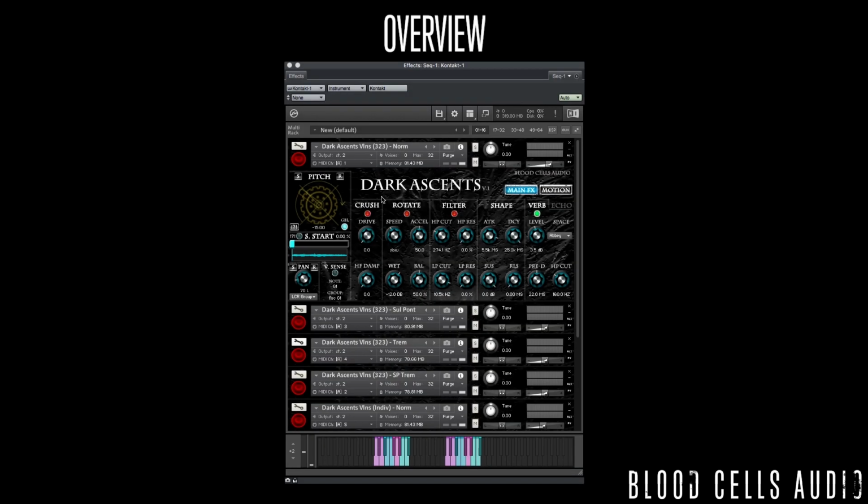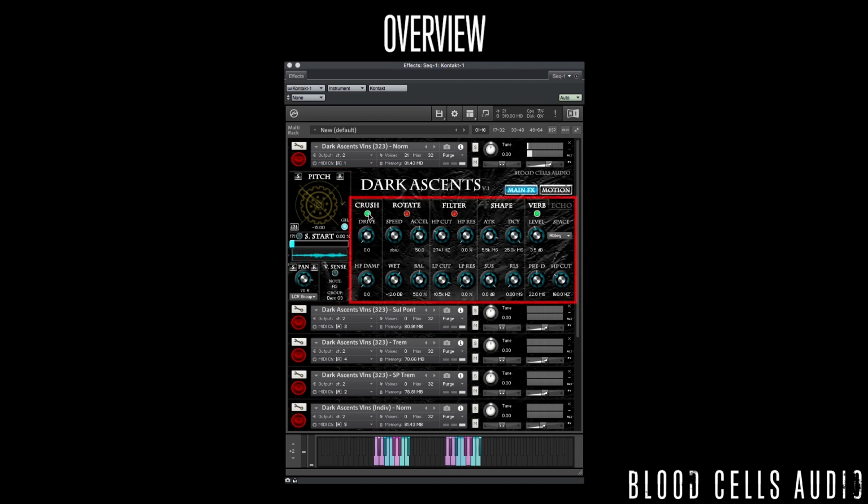If we take a quick look at the GUI, there are 3 different main pages. The main controls on the left side are those that I found myself using and automating most frequently from my DAW, so these are always visible to encourage tweaking on the fly. This section mainly has the controls for pitch, sample start, and panning, as well as some other buttons that we'll get into in a moment.